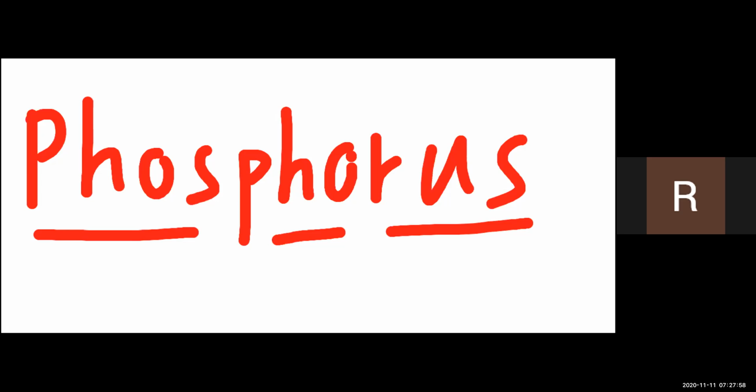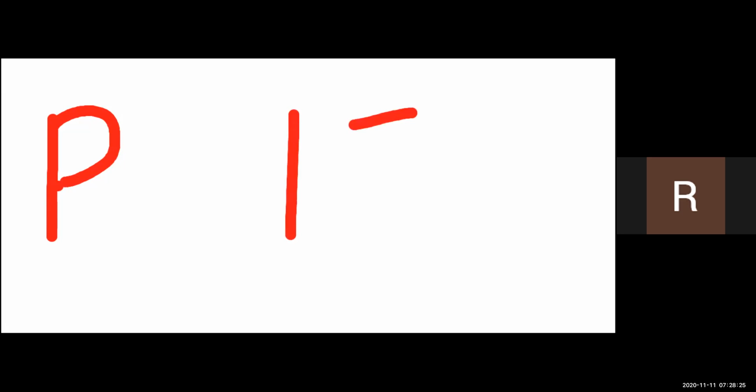Phosphorus. Its symbol is just one letter. This first capital letter is to be used as the symbol. You don't round up that letter. To make you understand, I am writing. The symbol for phosphorus is P, capital letter P. And atomic number is 15. Phosphorus symbol P, atomic number 15.